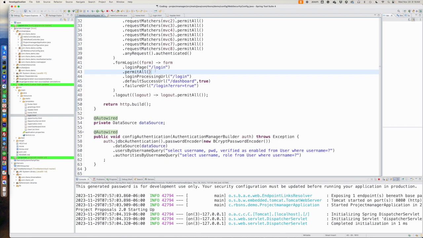One of the things you've got to do, because we've secured the site, is a permitAll on that page to make sure that it's not secured. Otherwise, if you run into this while you're setting this up, you're going to end up in an infinite loop, because it has a login that needs a login that goes to the login that needs a login, and you're going to end up getting a broken page.